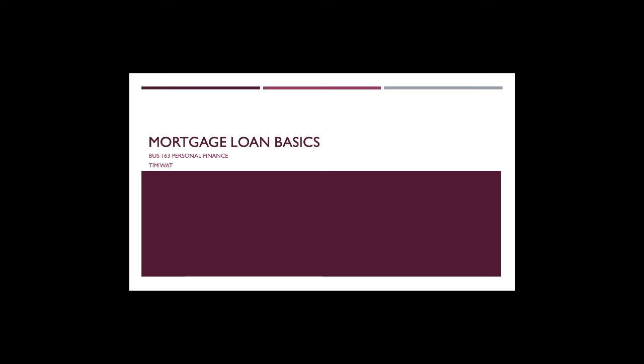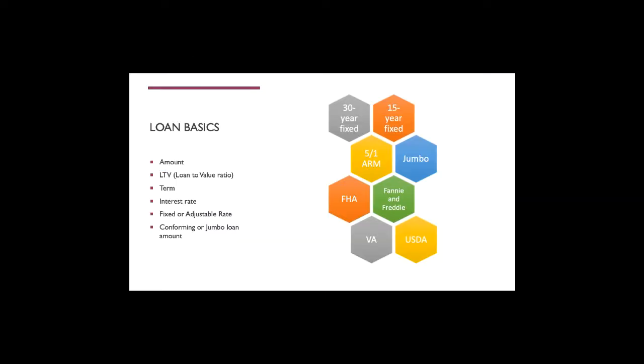Alrighty, so as you can see from the title slide, this last fifth video is about mortgage loan basics. We've talked about getting pre-approved, but what we really haven't yet talked about is what types of loans are out there. Some of the considerations when we talk about different types of loans: of course, the loan amount. The loan amount, relative to the home price and your down payment, leads then to the whole issue of loan to value ratio, okay?